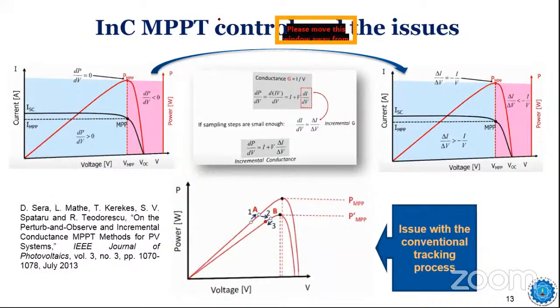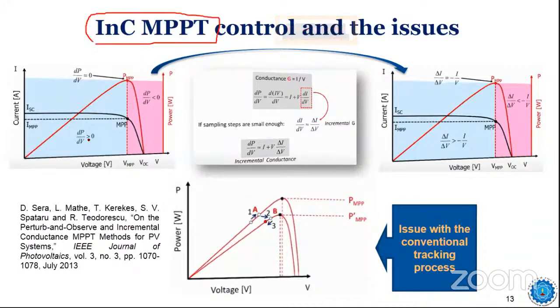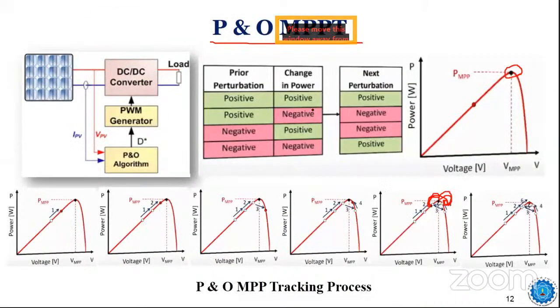You see, the incremental conductance algorithm comes from the perturb and observe algorithm only, right? In the P&O algorithm, we actually see dP by dV: whether the change in power with respect to change in voltage is zero, more than zero, or less than zero, that is how we track. So this tracking process depends on dP by dV, the change in power with respect to change in voltage. As I've told you through this flow chart or logic, we are checking the change in power and change in voltage, right?